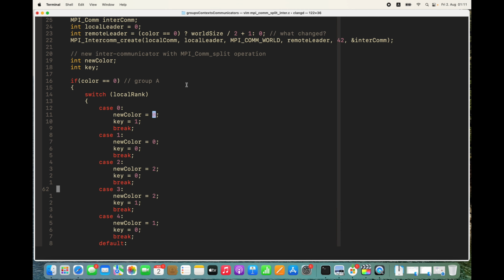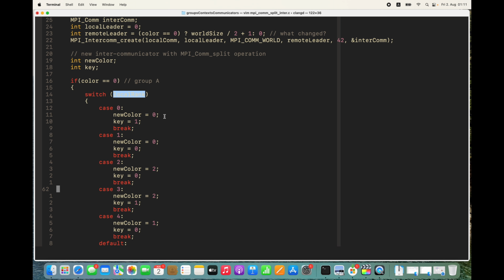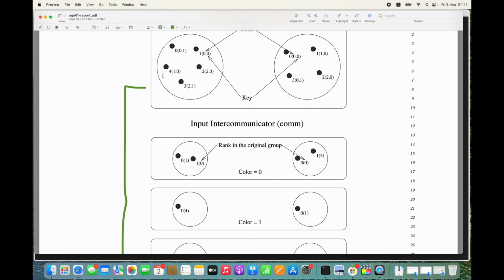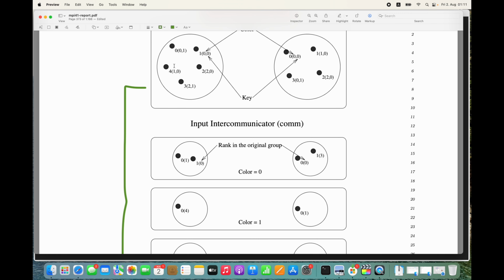Let's take a look at 1 or 2, and then we know how it works. So if your local rank is equal to 0 in group A, this means that we are at this process. So color is 0, and then the key is 1. Color is 0, key is 1. It's exactly the same for process 1. Take a look at it. Color is 0, key is 0. Color 0, key 0. All the way to process 4, we do the same thing.